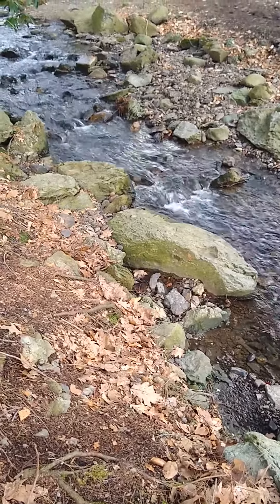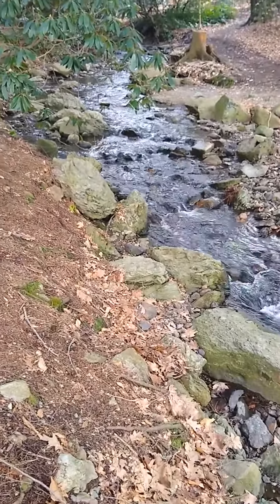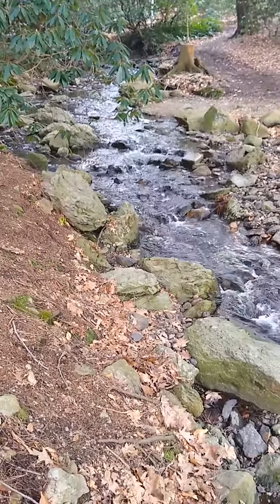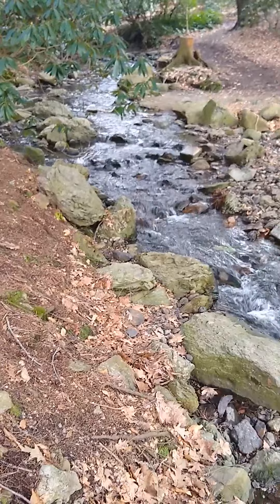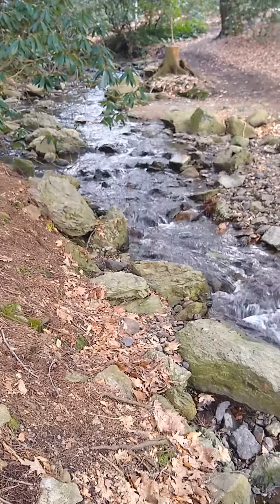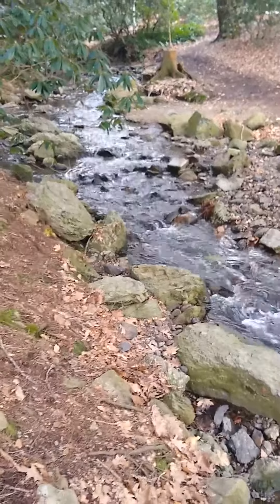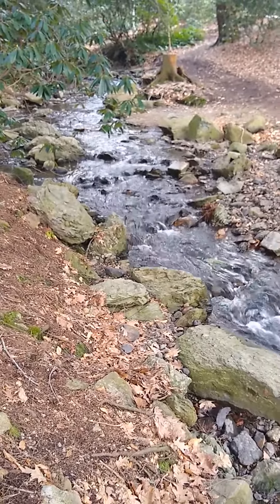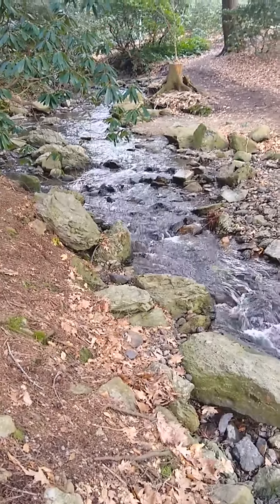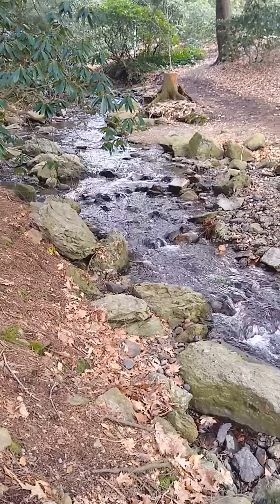The water level in this stream is really high today, and this is pretty common in the springtime. The reason is that snow is starting to melt up in the higher elevations, and there tends to be more rain in the springtime, so the stream fills up. In the fall, we used to go on a field trip and this stream was basically almost empty — there were a few little rocks and a tiny little trickle of water. But this is a pretty fast-moving brook, and it makes sense that there would be more erosion and more weathering happening at this time of the year because when the water is moving faster, it has more kinetic energy, and when it has more kinetic energy, it's able to pick up more sediments and more rocks and move them.